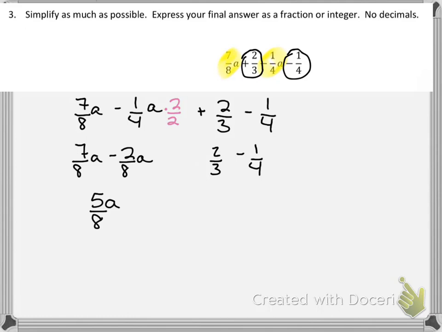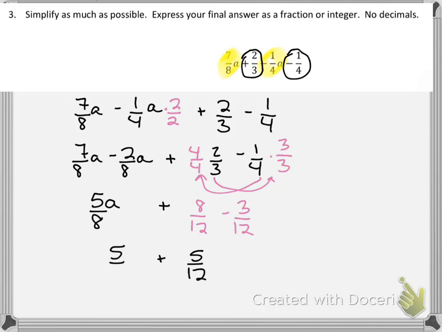So I can come to the other side and think about how to get a common denominator over here. So, of course, this side is missing a 3, so we put a 3 here. This side is missing a 4, so we put a 4 here. So we're going to have 8/12 minus 3/12. Now, again, I could have done that on the other side with the 8 and the 4. I could have multiplied 8 times 4 and 4 times 8. I was just trying to be a little bit lazy and a little bit faster by just changing the 4. Okay. So 8 minus 3, you probably already figured out, is 5, so 5/12. So this is going to be our final answer.